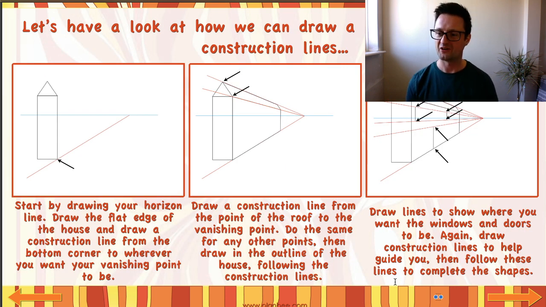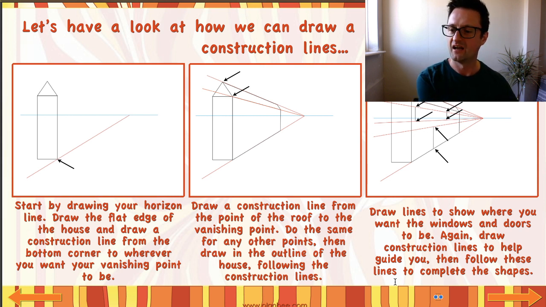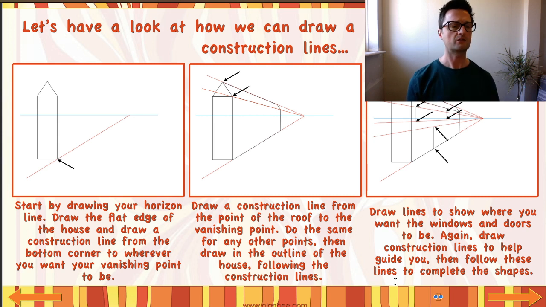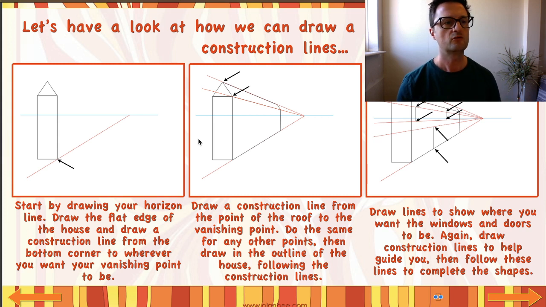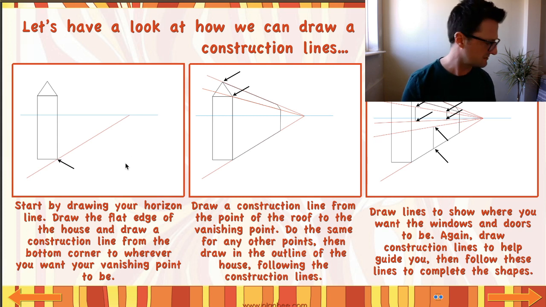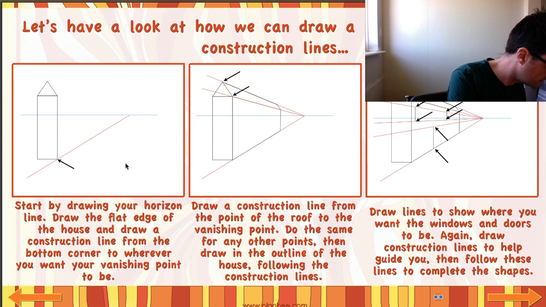Now, it's time for us to have a go. I hope you've got paper and a pencil in front of you, and I'm going to have a go as well. So just start by drawing on your piece of paper a horizon line, somewhere across the middle, like this blue line here, and I'm going to do that now. Then draw a construction line going down towards one of the bottom corners. That's this red line here. For what we're practicing here, that's a little bit like the curb at the edge of a street. Just draw a construction line going down.